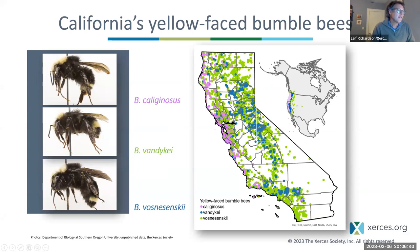They have prominent areas of yellow hair on the face, and they have yellow on the front of the thorax, just like Franklin's. And then they have a yellow stripe towards the end of the abdomen, similar to Franklin's. Now, Franklin's has much less yellow hair there than these guys do. In fact, it rarely, if ever, has a complete yellow band there. It will be a yellow band that's broken by black. By contrast, these guys have nice strong bands for the most part. And these guys have the band on either T4 for two of them or T3 for one of them. And I told you that Franklin's has it farther down on T5 and T6. These are nuances that you're gonna have to get used to as you identify bumblebees. That is how it is.